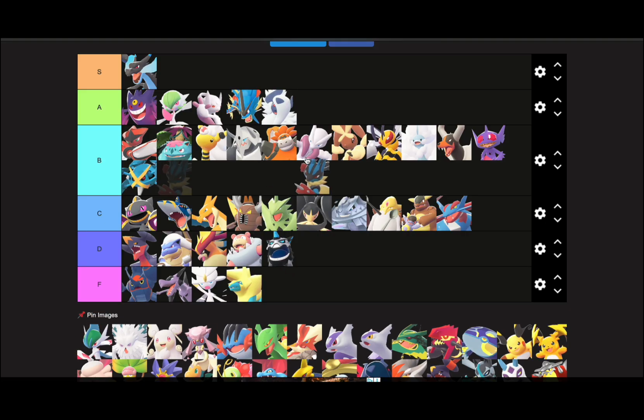Mega Lucario. Mega Lucario goes A tier. I think that's the staple Mega, because that's the first Mega again, X and Y. I feel like it's just iconic, so for that, I feel like it needs to be high B tier, A tier. It doesn't really do much to expand the Pokemon. I mean, it gets that fur sort of coat thing as you can see there.